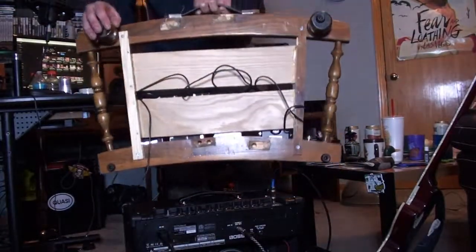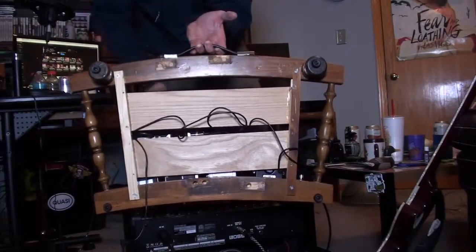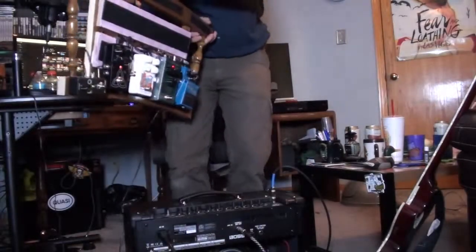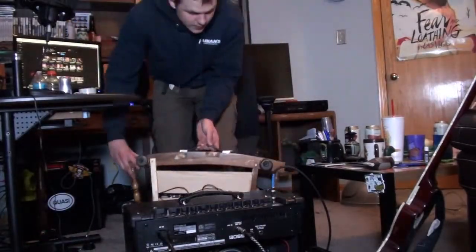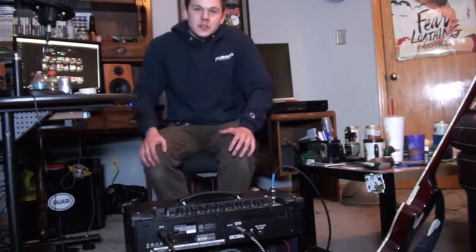I do not have a power supply right now, but once I use the money I saved on buying one of these, I'm going to mount one right back there. It should go on nice and easy. Just daisy chaining it for the time being. And let's see how we sound.